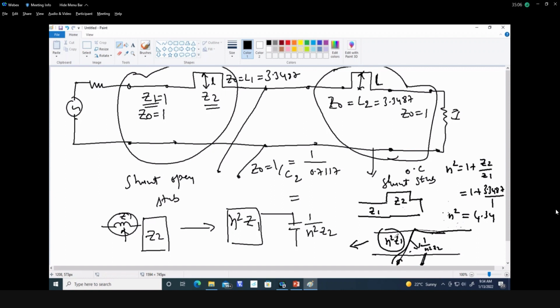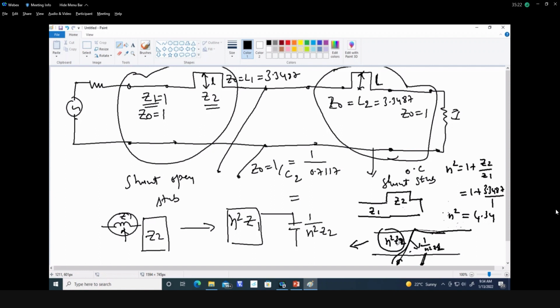We need to convert this here. So this is Z1 and this is Z2. Now the Z2 value is 3.34, and the value of n square is 4.34.